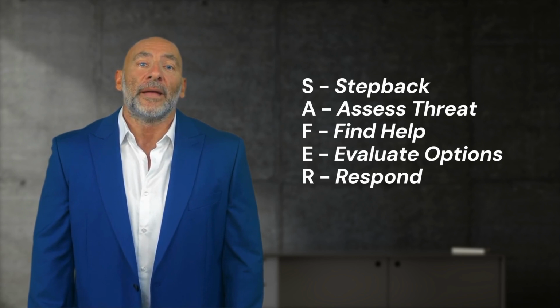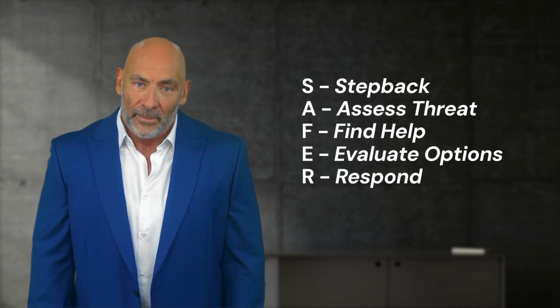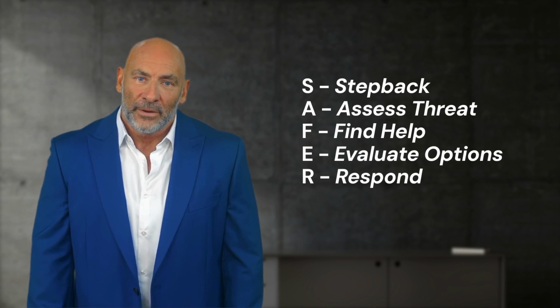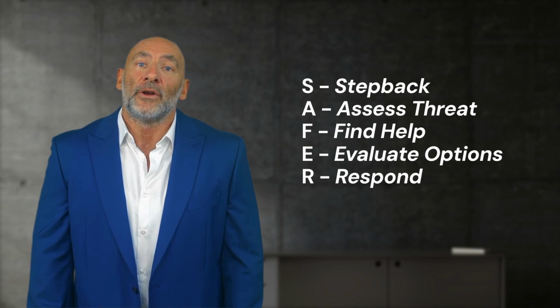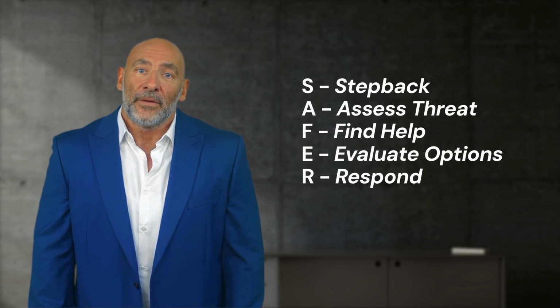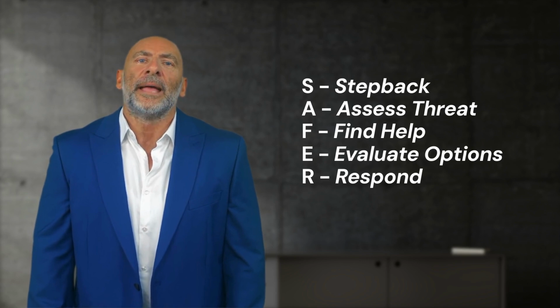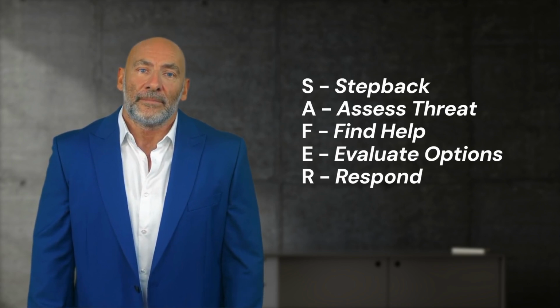Respond. Act in a calm and fair way. Choose the action that calms the situation without causing more trouble. Make sure you can explain why it was the right thing to do. You could take the customers to a quieter place to talk. Choose the action that smooths things over and keeps everyone happy. In summary, the SAFER model is about thinking first, understanding the problem, getting help, finding the best solution, and then acting to keep everything calm and safe.